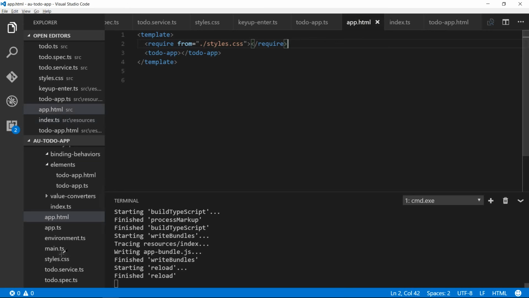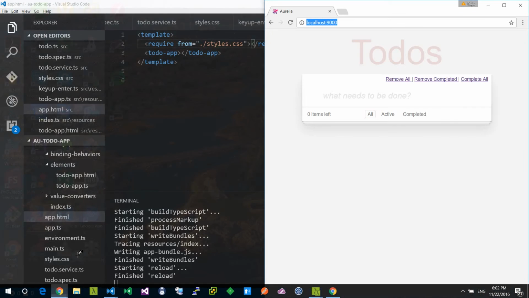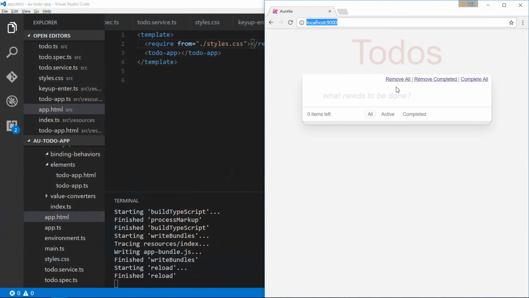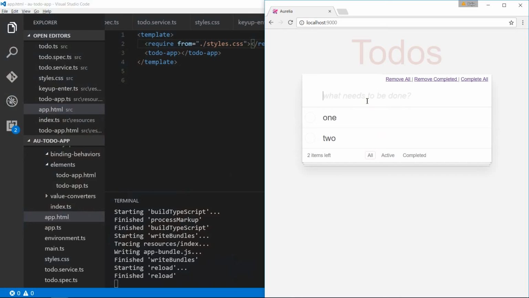So now let's go back into our Aurelia to-dos and we'll see that it got rendered. Now let's perform the same operations that we did in the Angular. We'll add a to-do item. We added 3. Now we can check, so it is completed, and we go to active. It shows 2 items left. We go to completed, it shows 1 item left. When you go to all, it says 3 items left. And then we can do the remove completed. We can complete all, remove all, and all functionalities work.